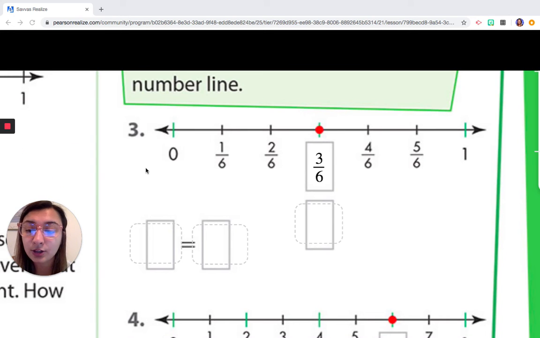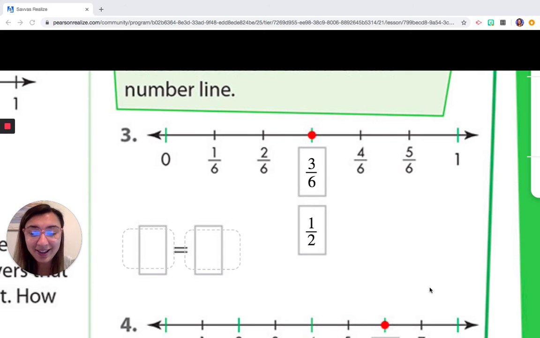Actually, I changed my mind. You can do the multiplication, but you're going to end up with a larger number fraction. This time, like I just said in our earlier example, I'm going to use division, and I'm not going to divide by 2. I'm going to look at the top number and the bottom number and realize that 3 and 6 are multiples of 3. So I know that I can divide by 3 and come up with a fraction that is equivalent. So I'm going to do 3 divided by 3 and 6 divided by 3. And when I come back, I want you to have the answer.